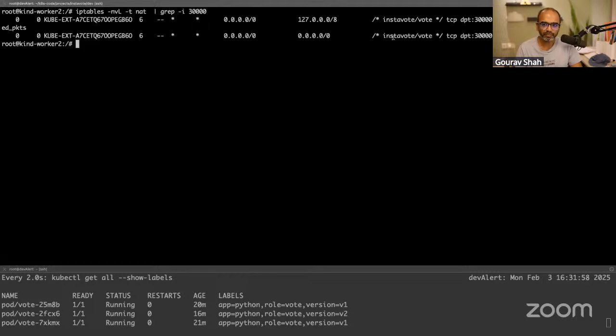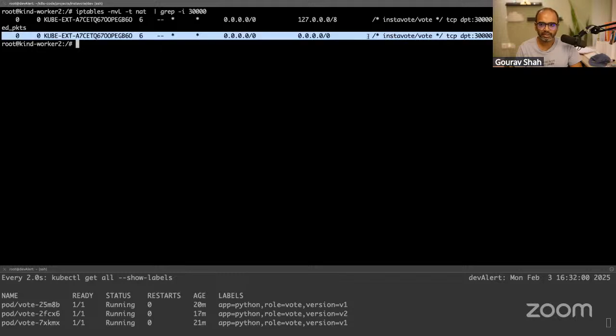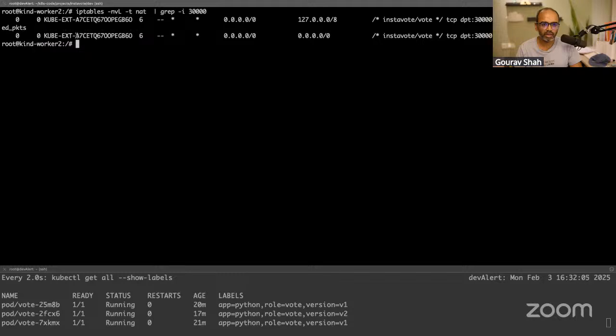It's picked up by this chain and forwarded to another chain, based on the destination port. This is made up of a bunch of chains, so you can grep for that chain, or just find out this last part and search for it.